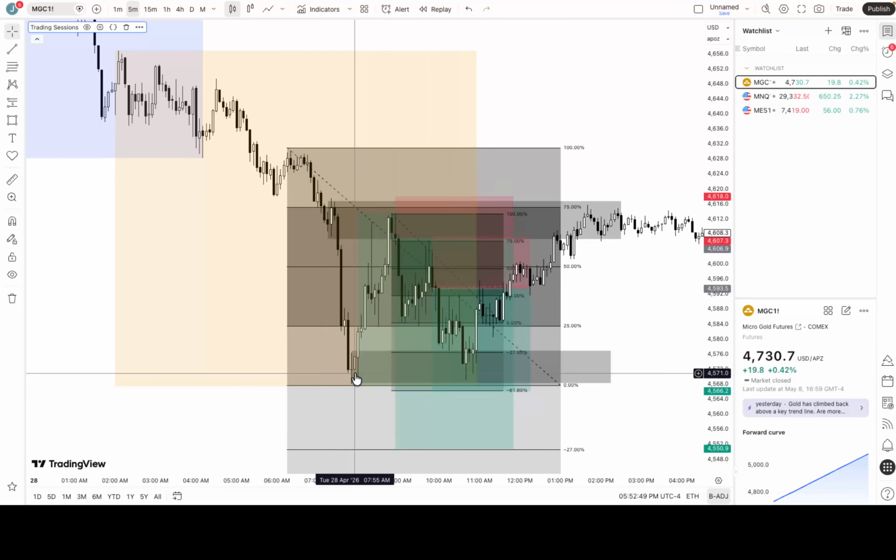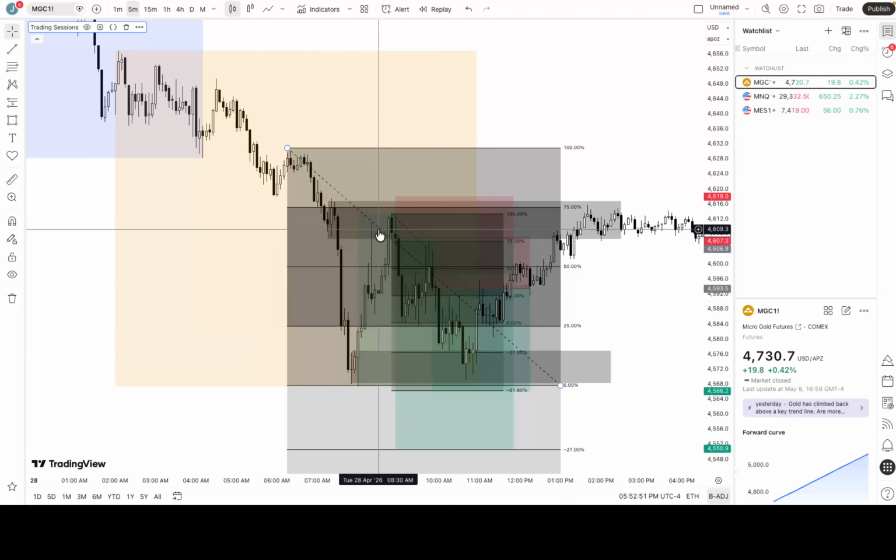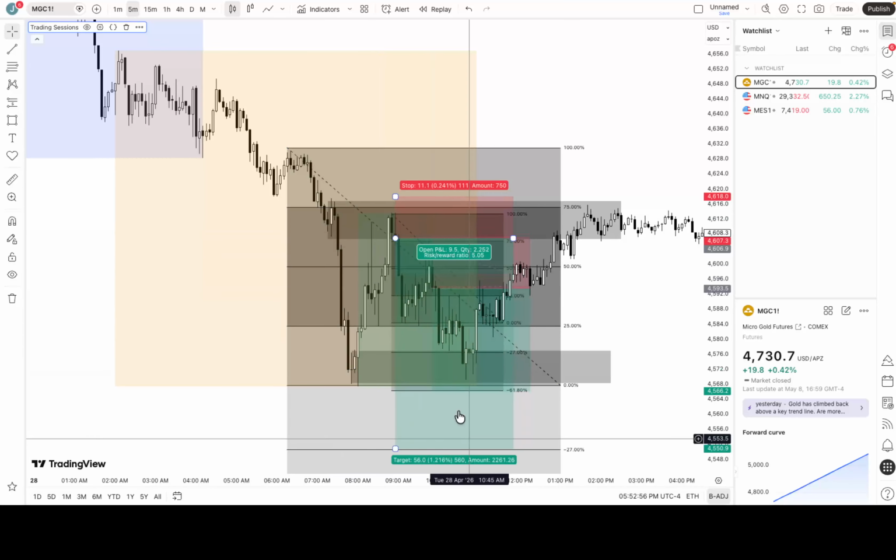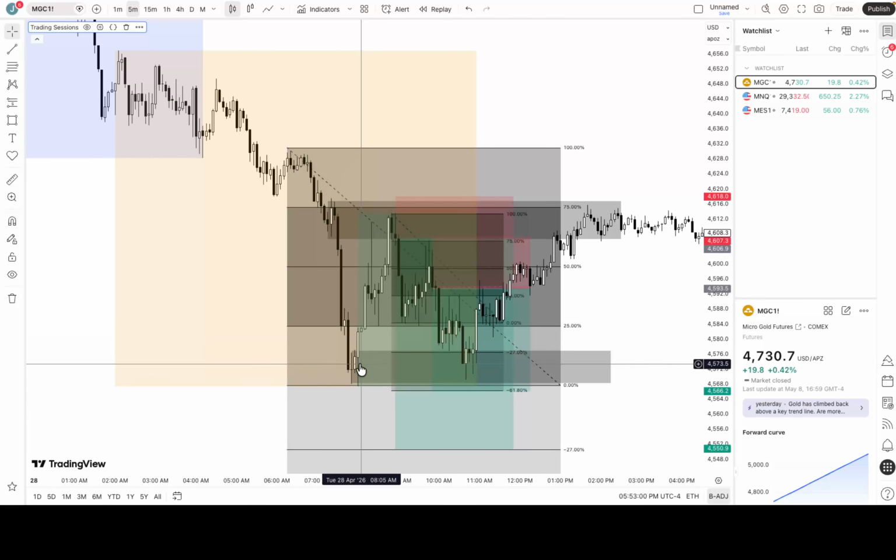You could say that, but honestly, where do you even buy to? You could buy to this area, but you never know. It could just do this and then just tap all the way down and not even tap your TP. This probably would have been a good entry, but that's a little too intricate. I want more confident entries. This is a confident entry. I would enter this confidently.